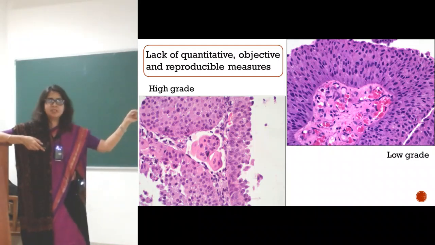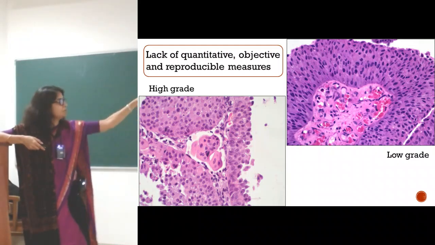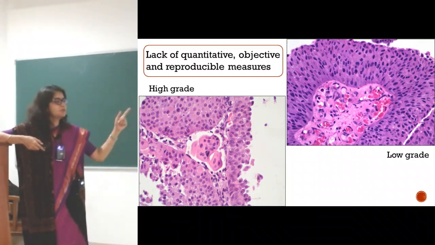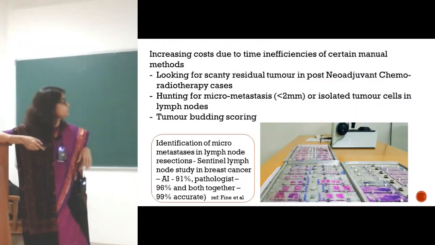Can you tell the difference between the two? There are some black dots which are nuclei in pink stroma. So it's very subjective, and making a wrong diagnosis can make a killer. So this is a challenge in computational pathology, that can we define our criteria better and get the machines to be more accurate in making this diagnosis repeatedly so that we don't make mistakes.